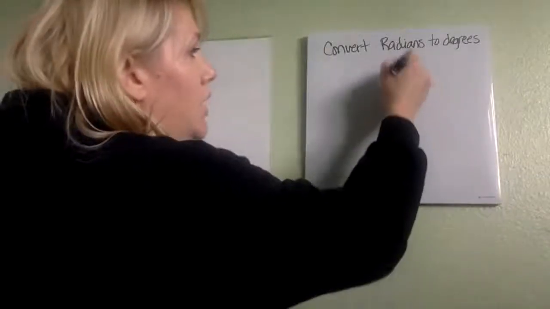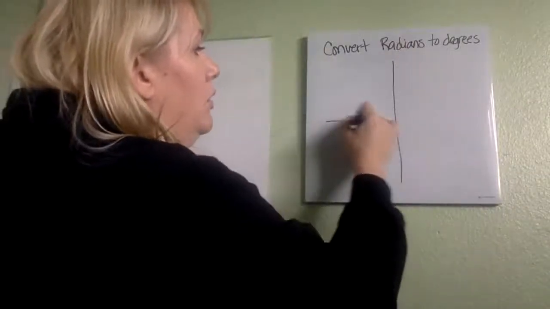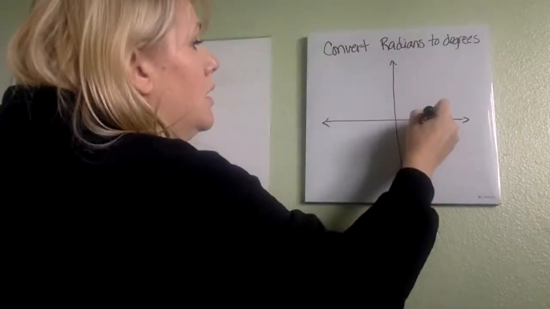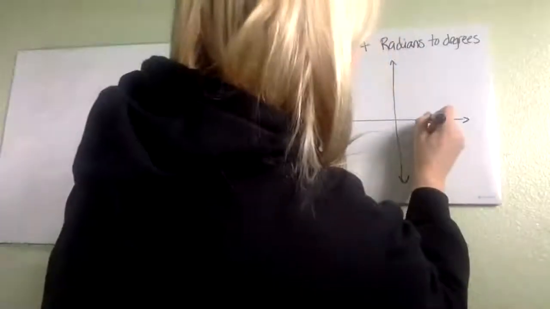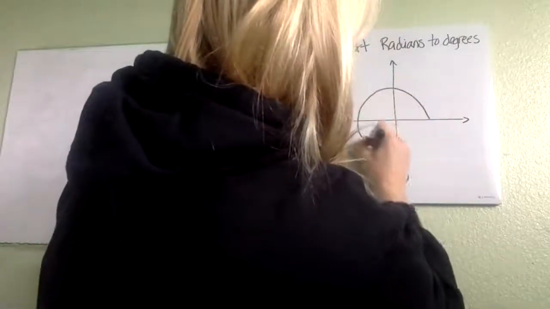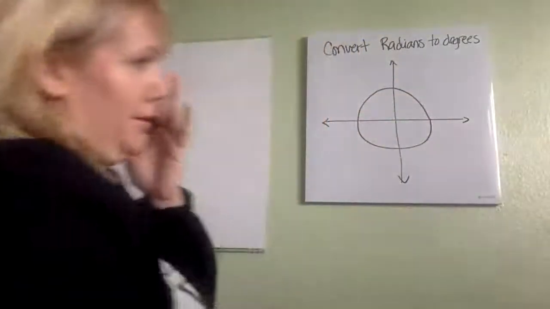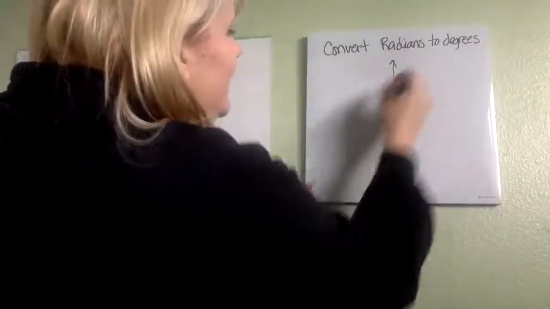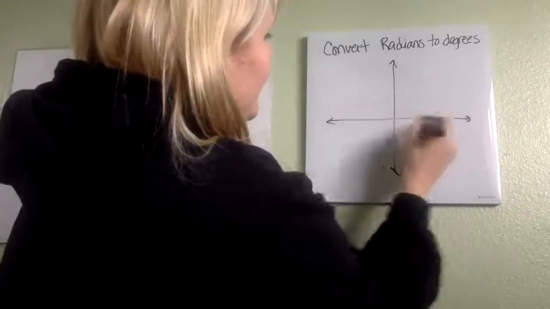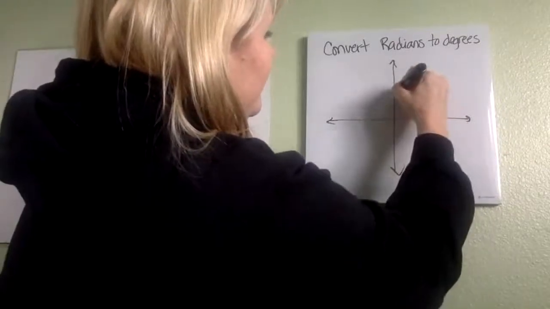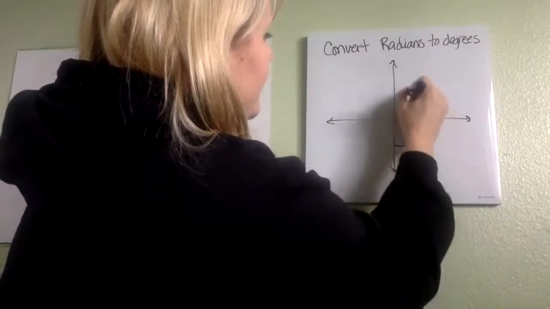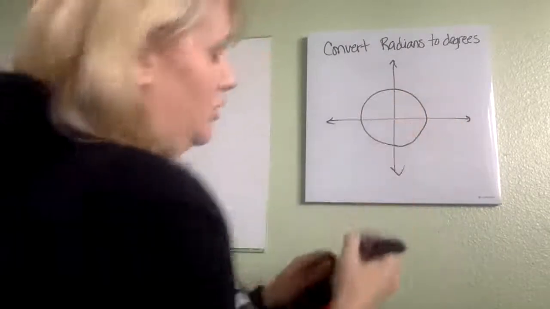So let's talk about a circle that's been placed on the XY axis, like so. I'll do my best to draw a circle that doesn't look awful. Oh, well, that's not it, is it? Okay. That's a little bit better.